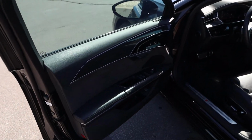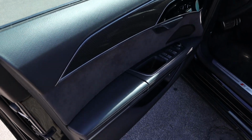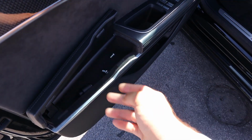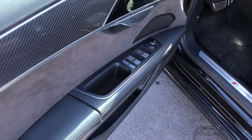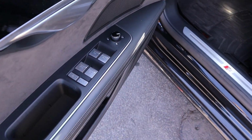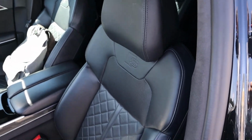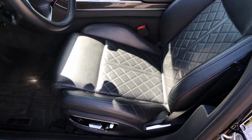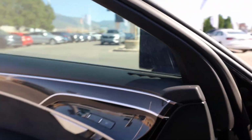Now this leads us up front. Again, you've got that soft touch trim here at the top, and then more of the nice trim down below, as well as the storage. And these come with heated armrests, I believe, if I remember right. And then we've got all of our window controls, memory seat function, and then here are the front seats. Again, you get that cool quilted design, seat adjustments there on the side, and getting in is really easy.